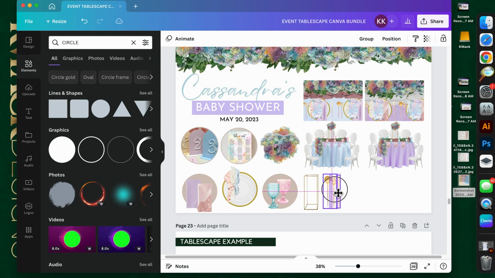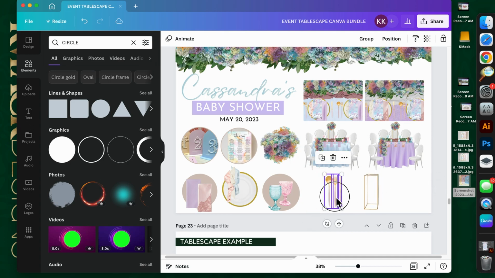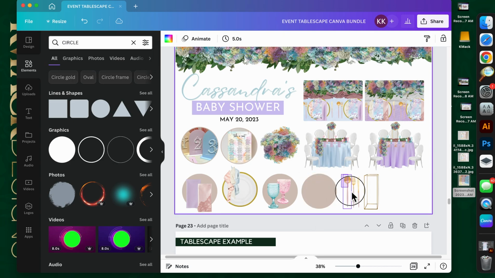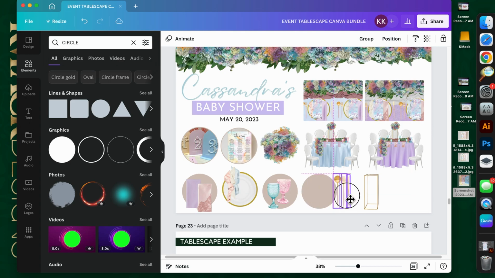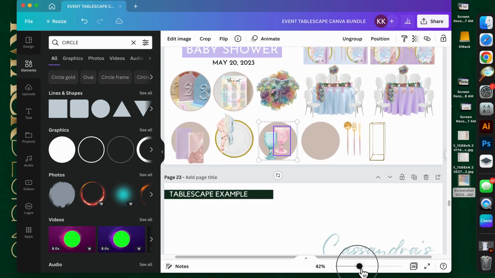So I'm just adding literally everything I would add to this tablescape and just kind of trying to make it easier to have all these pieces and everything already here.